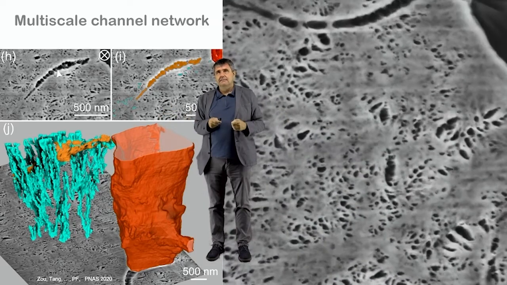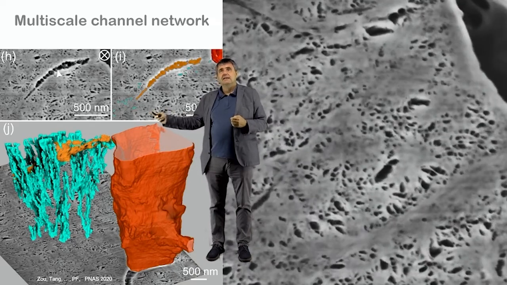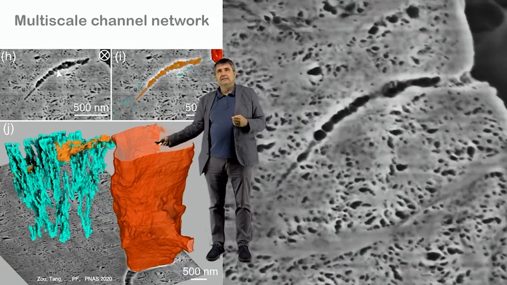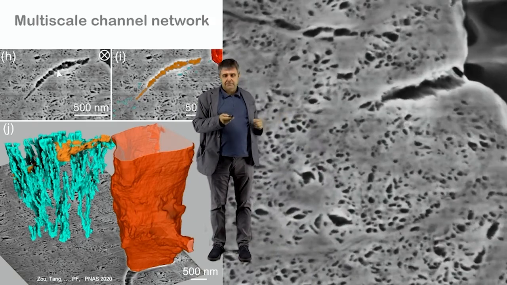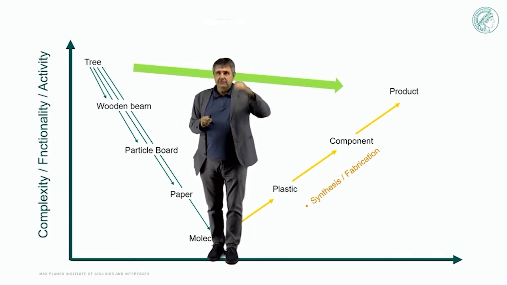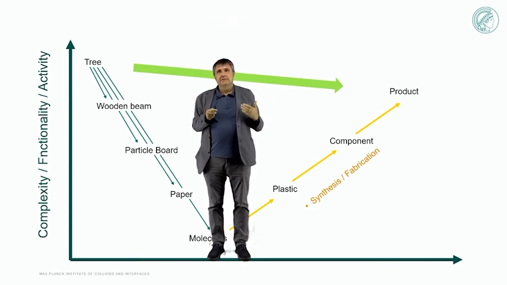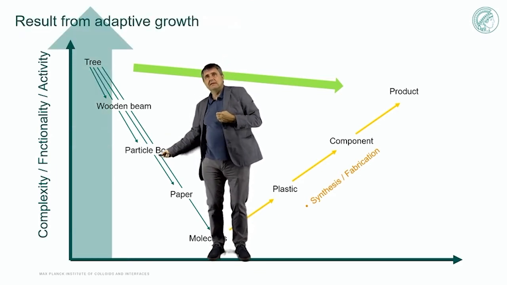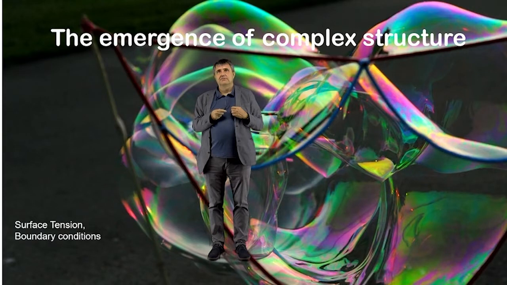And it requires a highly complex system of channels that are shown in a still here, and where here you see serial sections, some bigger channels, some smaller channels that serve for the transport. So this brings me to the last part, last few comments here. So this image you've seen, the loss and the increase of complexity, and in particular, we can think that the tree has been grown by adaptive growth, as just shown.